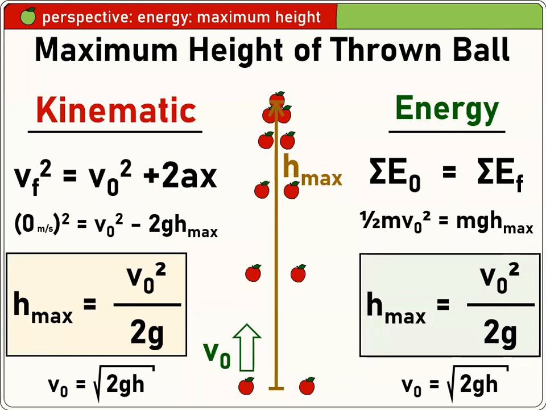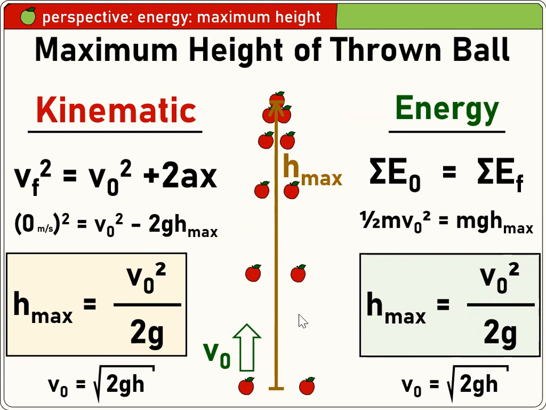Hey, what if you go the other way? The opposite side of the coin. What if you throw a ball straight up? How high can you throw the ball based on throwing speed? Okay, so you can do conservation of energy just backwards of the Galileo question from the last poster. Here's the maximum height based on throwing speed. Or what if you know how high it goes and wonder how fast you threw it straight up? Well, that's the line right beneath it. Hey, look at that. The throwing speed now is square root 2gh. It's just the reverse.